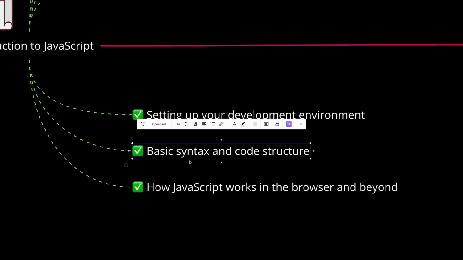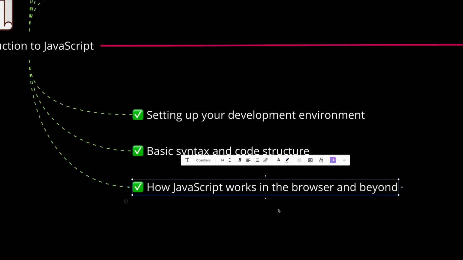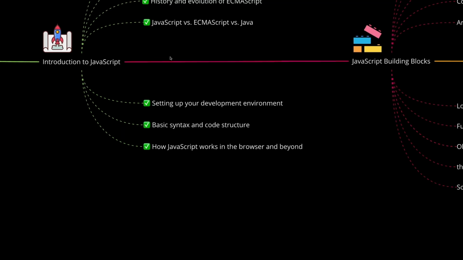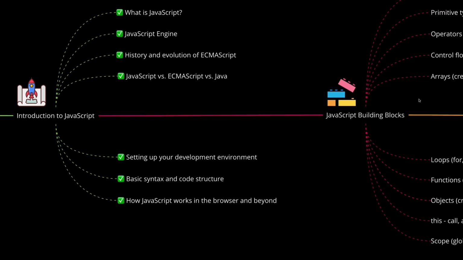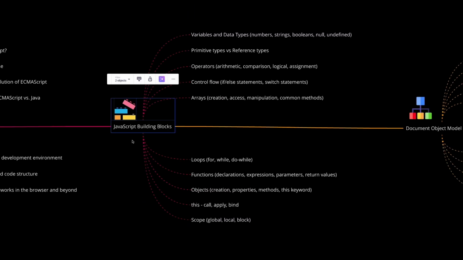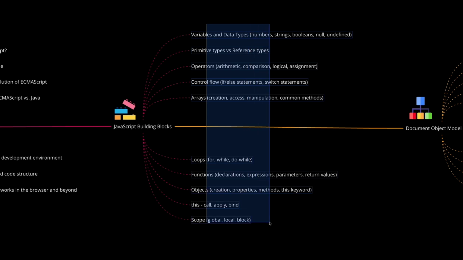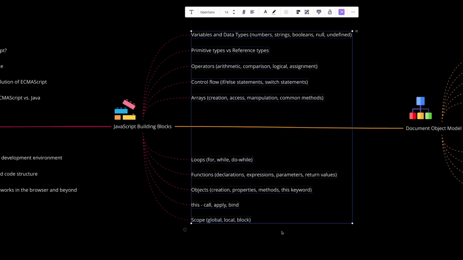And we learned about the basic syntax of JavaScript by writing code in the browser console and also in VS Code in your first project. We learned how JavaScript works in the browser and beyond with the help of the Node.js runtime and other frameworks like React Native and so on. So that's it for this first module, and in the next lesson we will start learning about JavaScript building blocks, which will help us in writing JavaScript code and building applications.